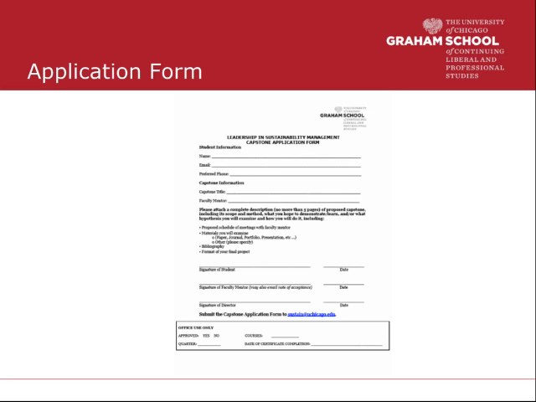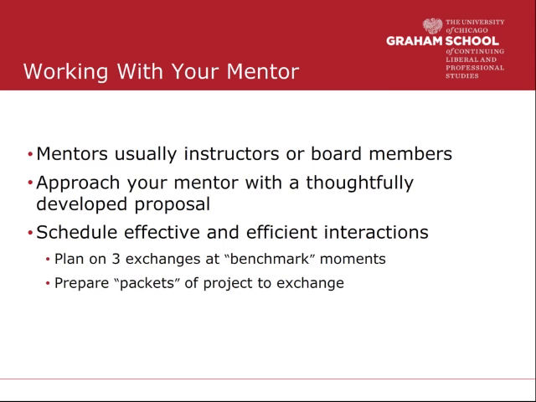You'll be writing up the narrative and the scope and method discussion as separate documents that you can attach. It's important to establish a good working relationship with your mentor. Since mentors, like yourself, are usually people with full-time day jobs and other obligations, they're not going to be at your disposal anytime you simply change a sentence or have an idea. It's best to really plan out how you're going to interact with your mentor so that you can both get the most out of the experience.